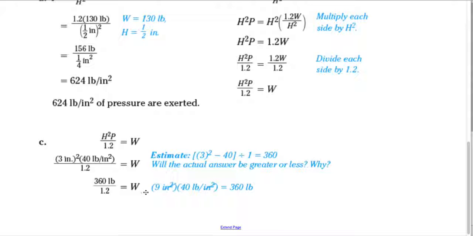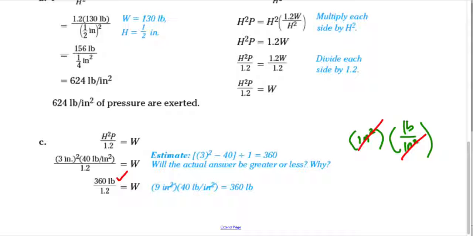Now you might be asking, whatever happened to the other units? Remember, when you have inches squared right here, and pounds per square inch, let me rewrite that so it'll be clear to you. That's why we call this dimensional analysis. Inches squared, and then you're multiplying it with pounds per square inch. You notice that when you multiply these two units, the inches squared disappears. It cancels itself out, and that's the reason why you're left with only pounds.